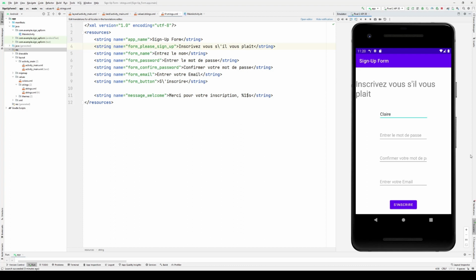So now we have a localized version of our application for the French language. And I could, from here, continue to add additional strings.xml files for different languages and different regions, ensuring that as many users as possible or groups of users as possible have access to my application in a language that makes sense to them.